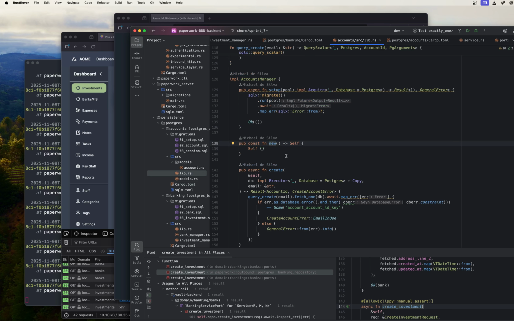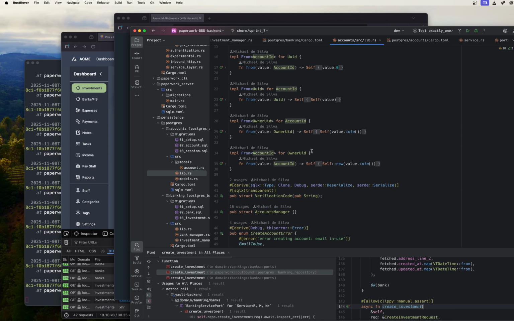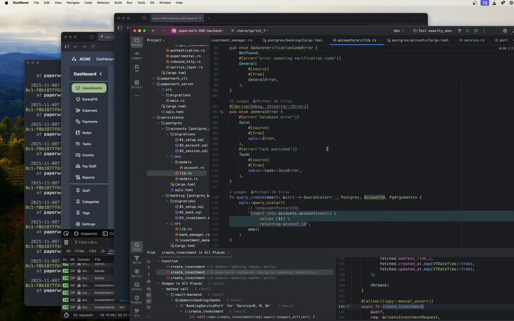So accounts manager is like this. Where is it? SQLX type, right? Here we go. SQLX type on the account ID, and that handles all the conversions and stuff. Just ignore the errors and stuff.